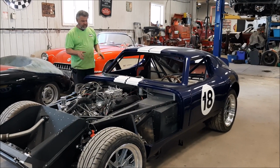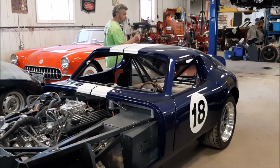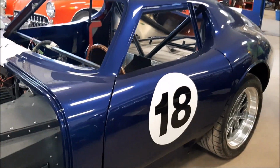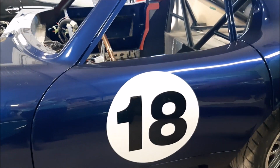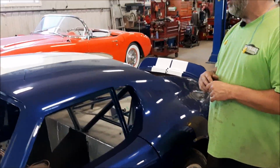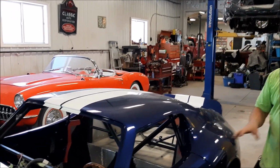Since then, the guys and gal have painted the doors. So we've got both driver and passenger door on now. And our client's favorite number, obviously, is number 18. This is all painted on. So essentially the same process. This is our custom blue paint that we made, which is a pearl finish. I apologize, it's a little bit dusty. So we've got our white stripes. Everything is masked and painted.